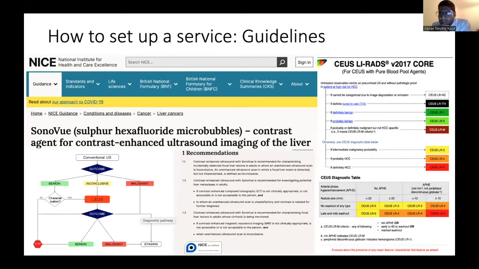I've also put in this as well. Many of you may have heard of CEUS LI-RADS. It's from the American College of Radiology. This is now their standard speak for describing liver lesions. And there's a CT and MRI version, but they also brought out a contrast enhanced ultrasound version, categorizing 1 to 5, 1 being benign, 5 being malignant. The fact that they've brought it out shows an extreme confidence in its use, and rightly so, given the licensing, given what we've heard about so far.